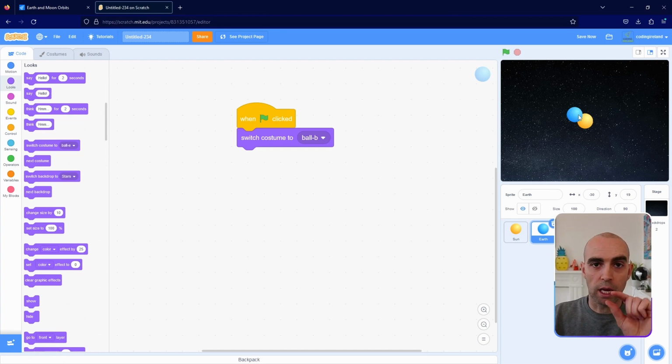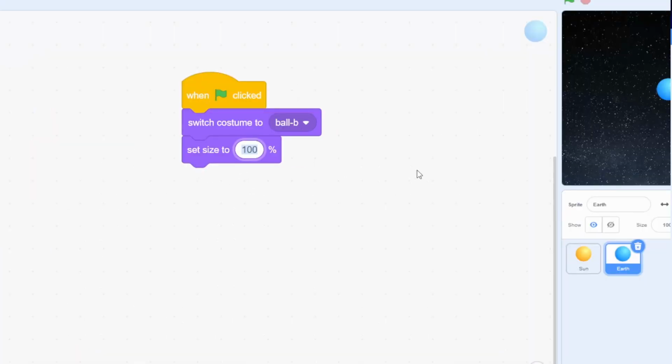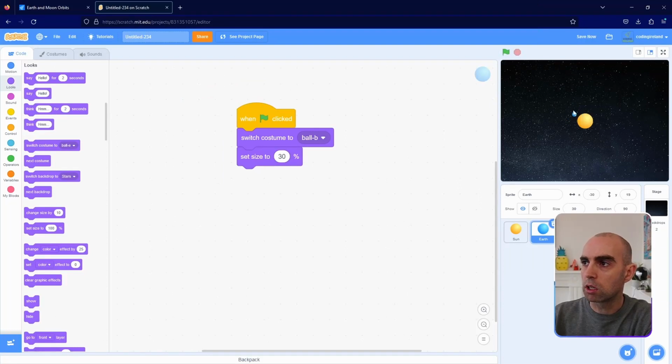So now we need to shrink it down and place it where we want it. So again, staying in the Looks toolbox, we're going to get set size to 100% and drag that in. We're going to change that 100% to be 30%. So that should shrink it right down if I run my code. And then finally, we're going to set it up the top.